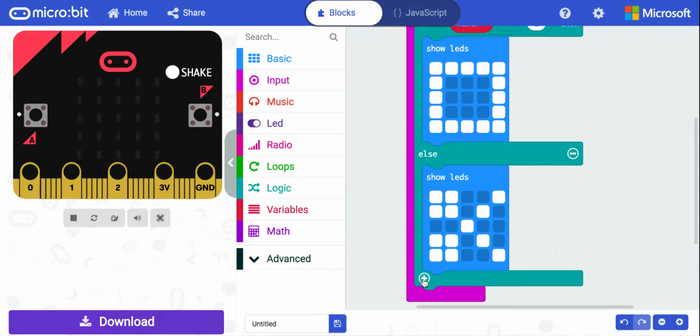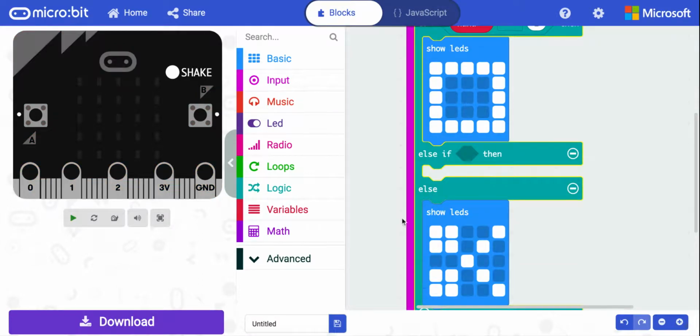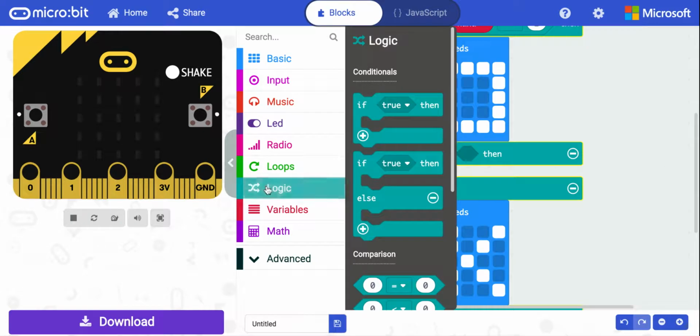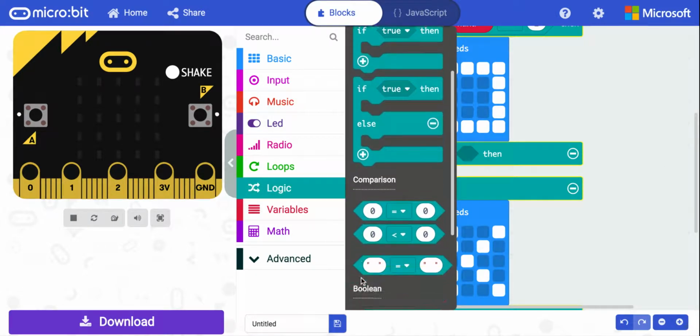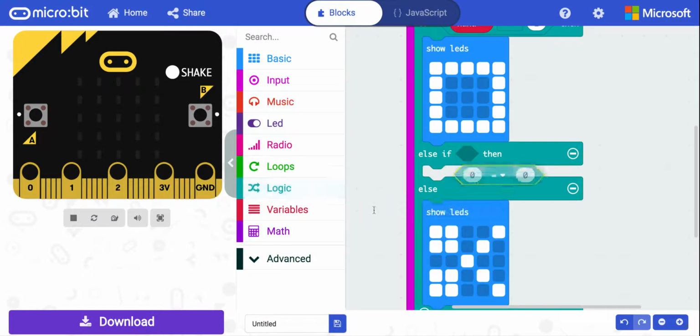So I'm going to come down here and click the plus button again, and that adds a middle section. Else if blank, then whatever. So I'm going to go back to Logic, and under Comparison again, I'm going to get another 0 equals 0. Put that inside that shape there.